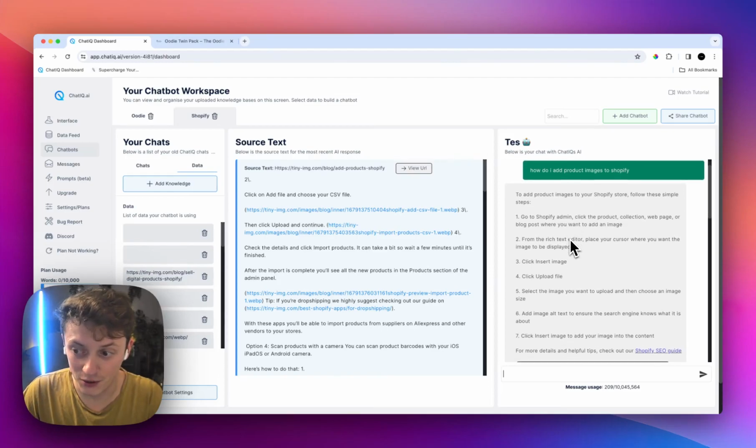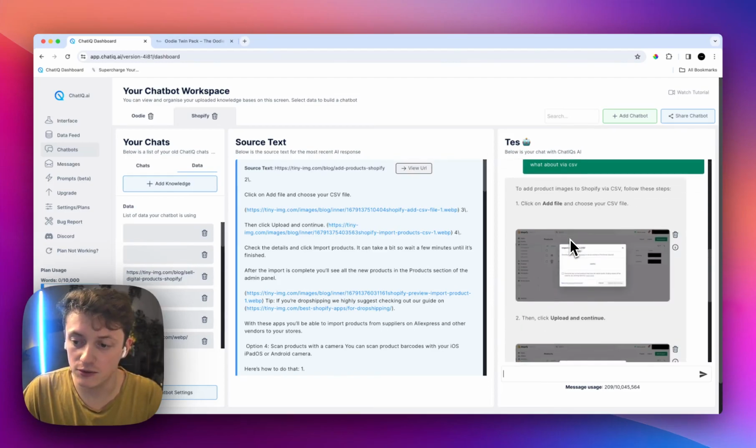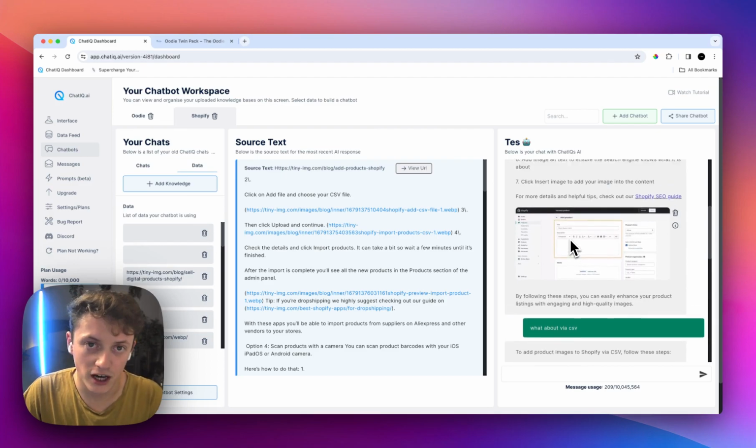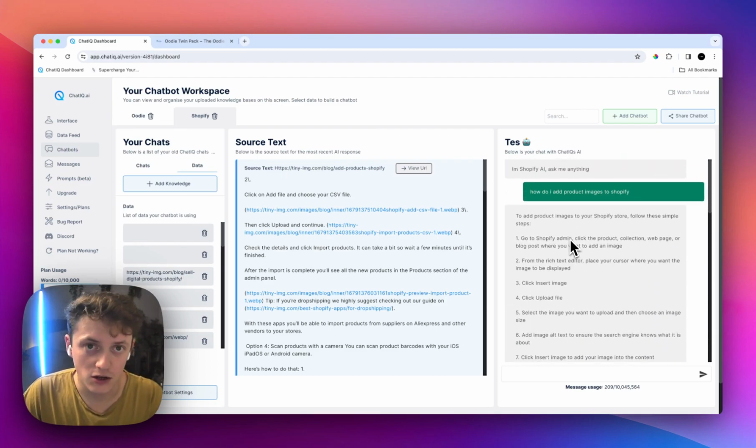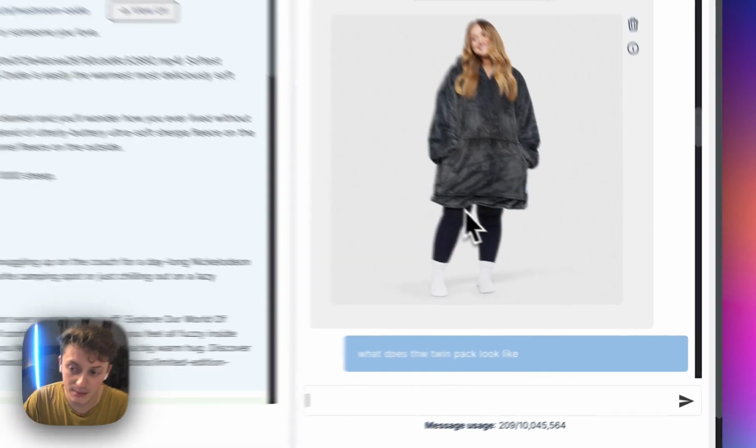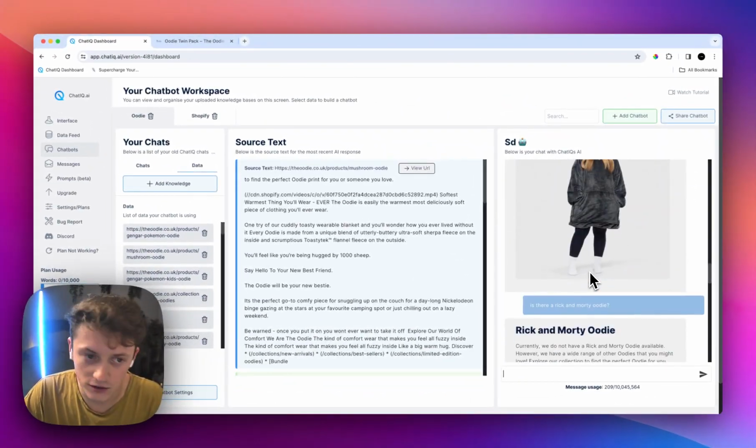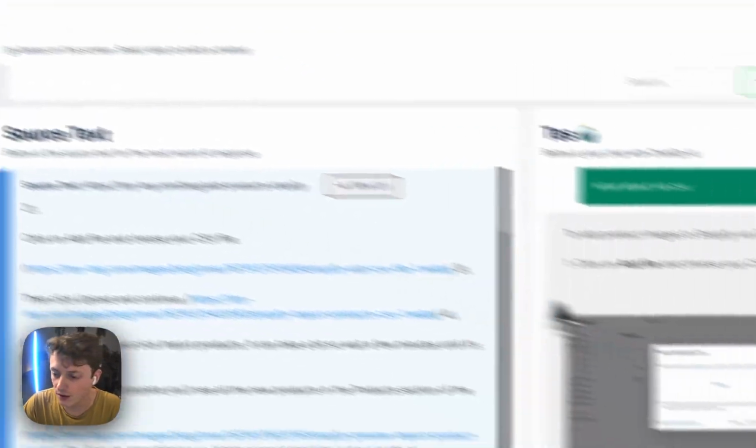I want to show you something really cool that I've been working on, which allows you to now show images in your ChatIQ.ai responses. So obviously incredibly useful if you're building a tutorial chatbot or an onboarding chatbot to display in your software product or on your website. It can also do product recommendations and show product images and a whole host of other things. So I'll give you a bit of a walkthrough now.